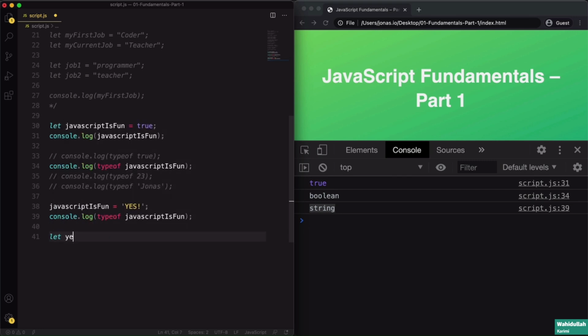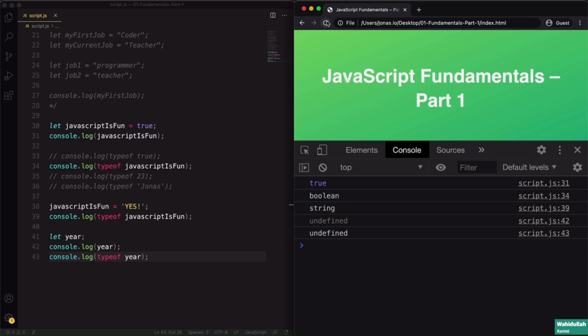So it's perfectly legal in JavaScript to do this. So to define a variable without a value. And if we now take a look at this variable, then we should see undefined. And actually, let's also check the type so that I can show you something. Okay. And so you get both undefined. What this means is that whenever we declare an empty variable, the value of the variable will be undefined and the type of the variable is also undefined.